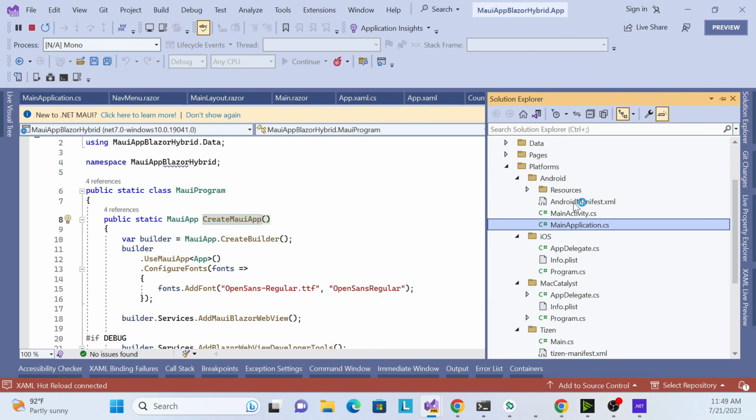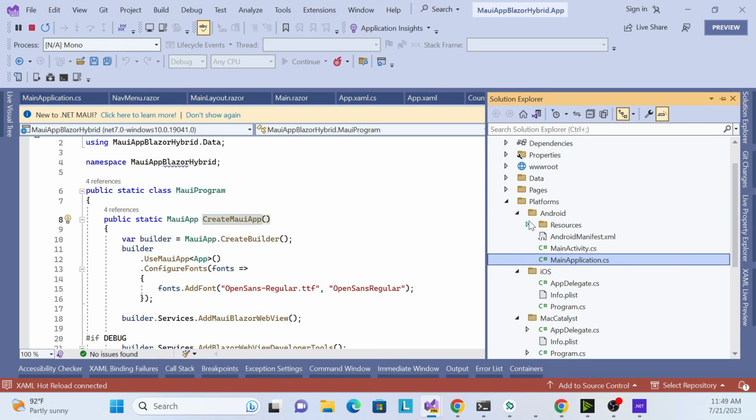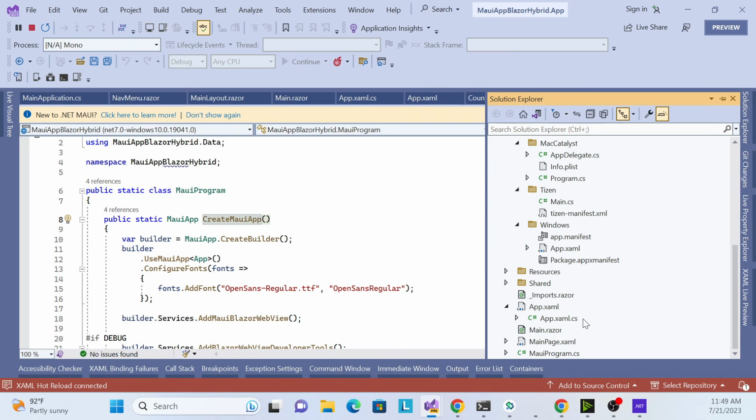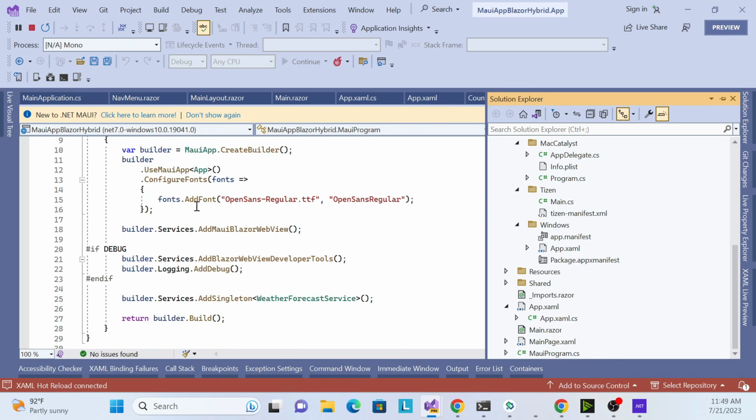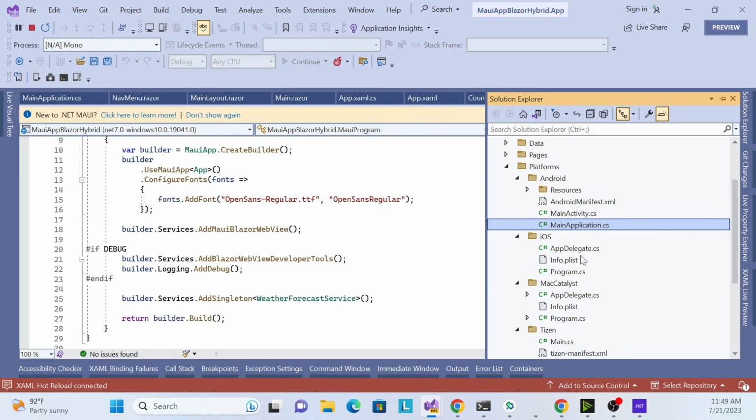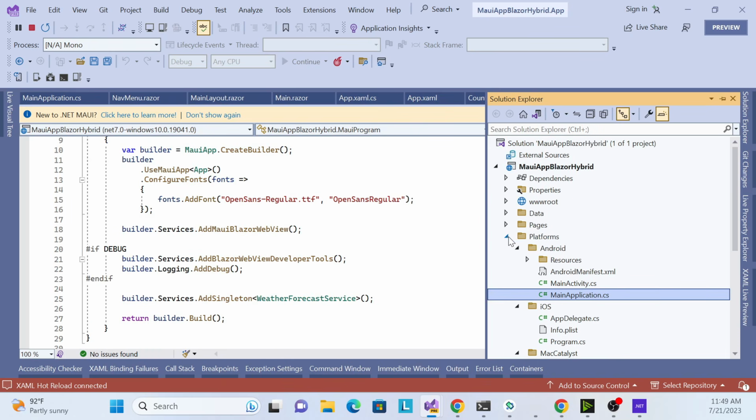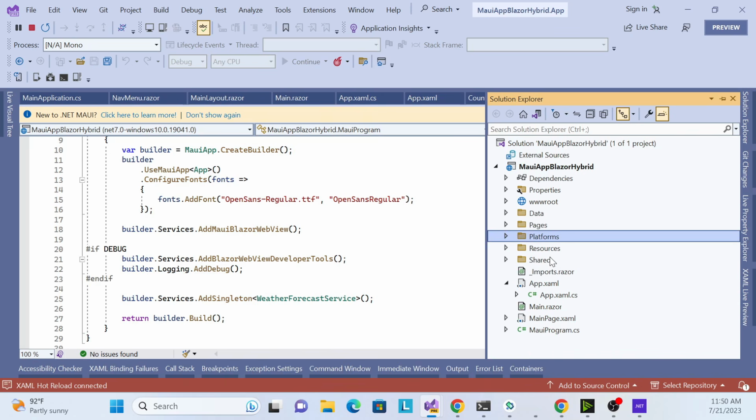That's why .NET MAUI works. Every platform commonly uses that MauiProgram.cs file, so whatever runtime calls your platform, it calls this one, and then everything will use it. That is very nice flexibility that .NET MAUI gives us.